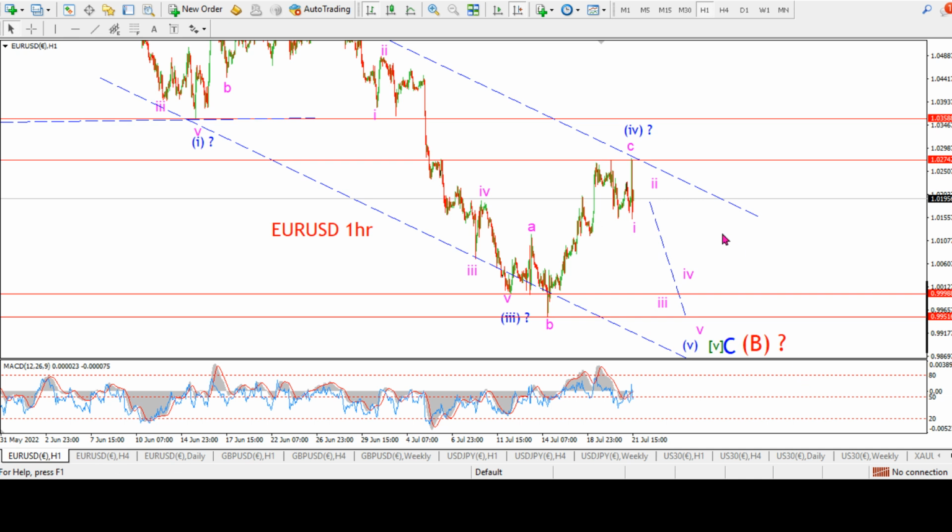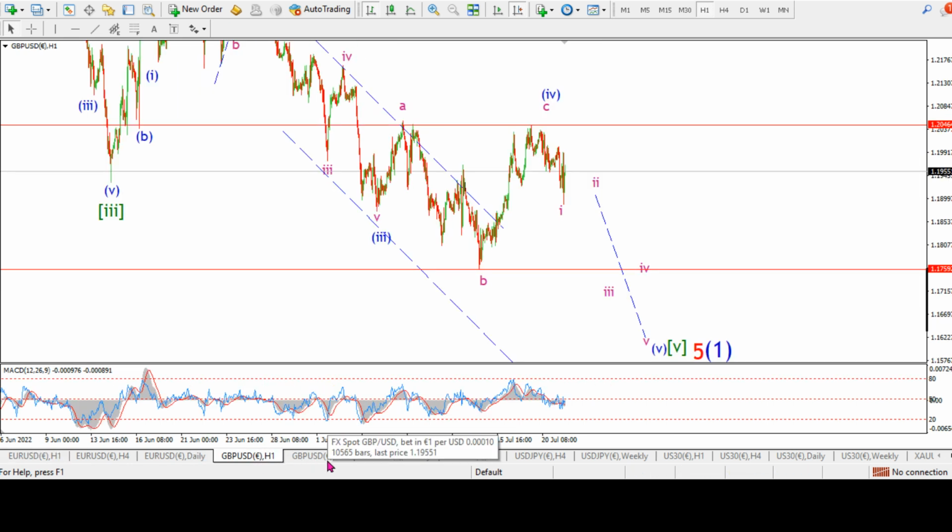Who would have thought we'd be looking at parity in euro dollar? But here we are. I remember when it was 145 and 150 a few years back, and everyone was shouting about the dollar dying and get out of the dollar and buy the euro, and of course it was the wrong time to buy the euro. And now is the wrong time to buy the dollar. Okay, anyway, that's if you're longer term.